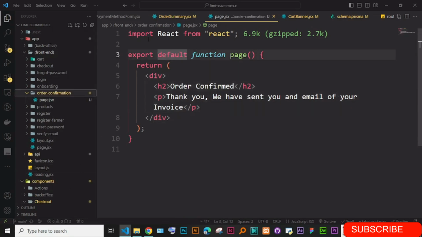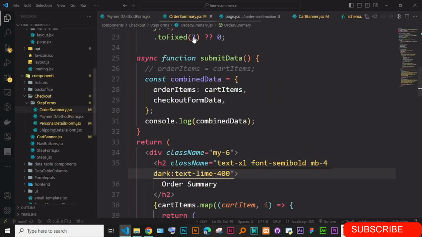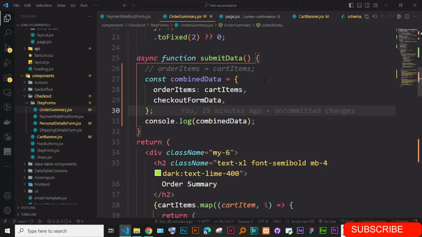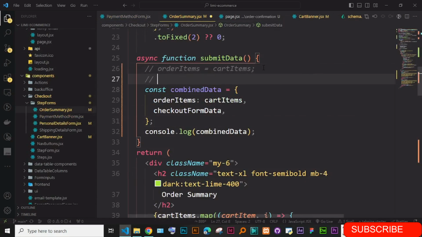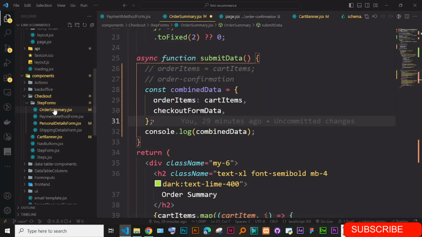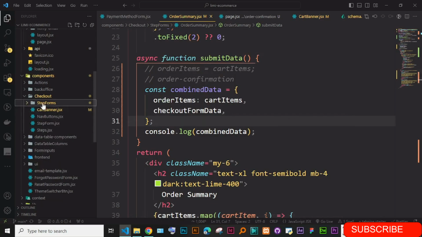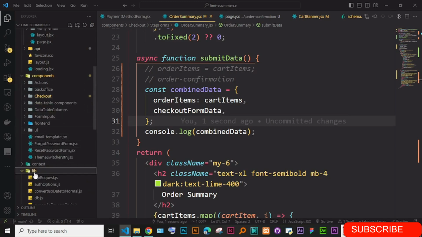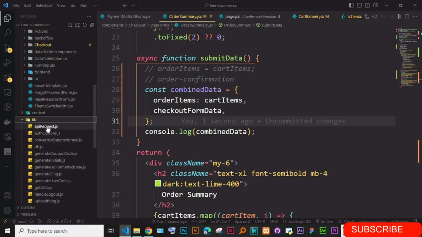So in this order summary, let me first put the order confirmation route. If you go to lib, we have this API request.